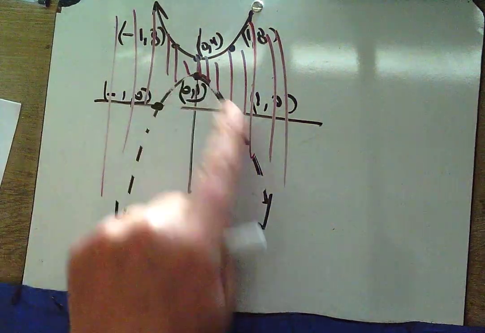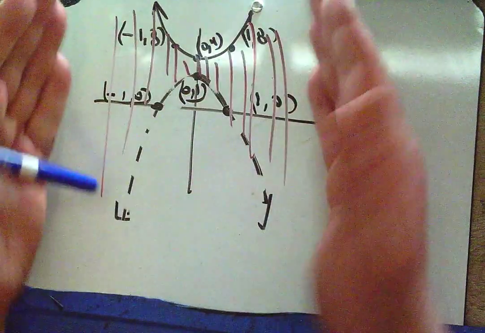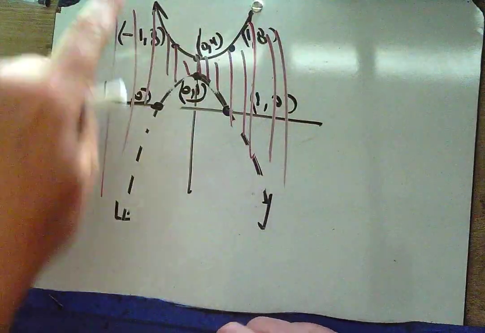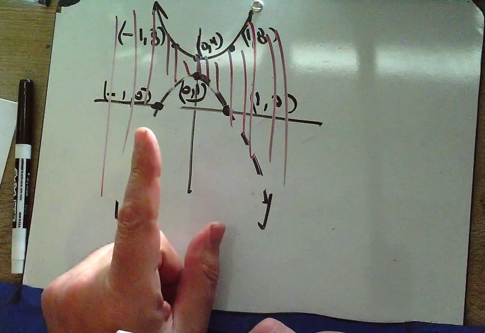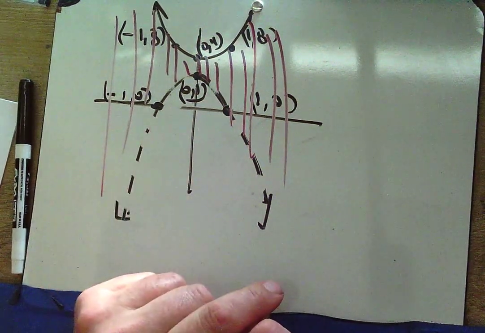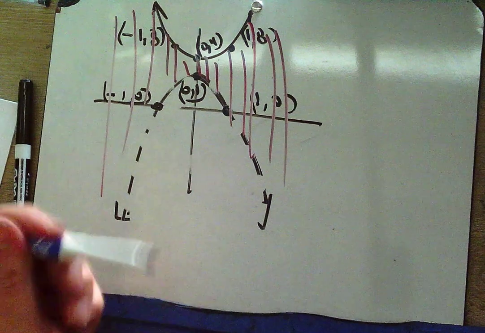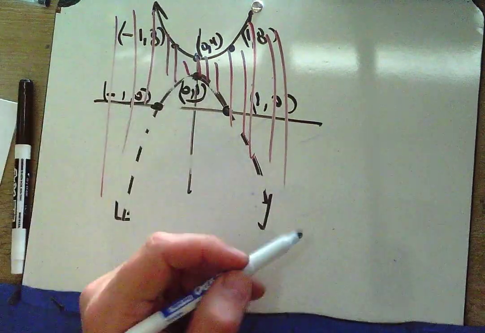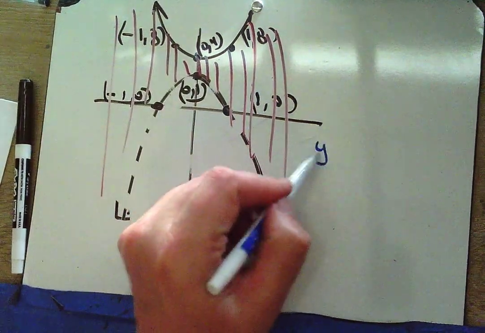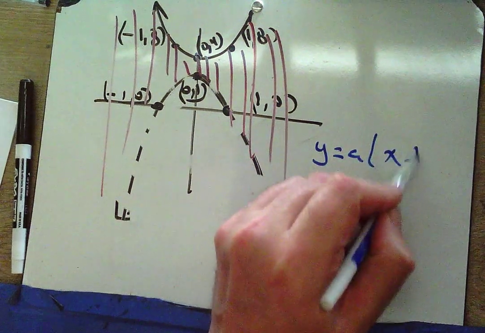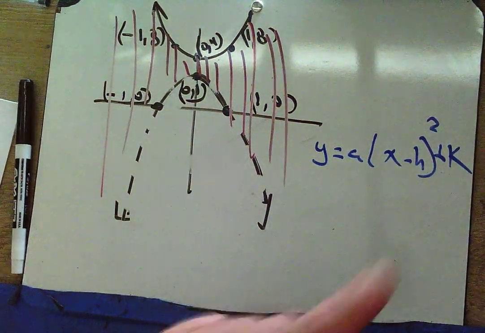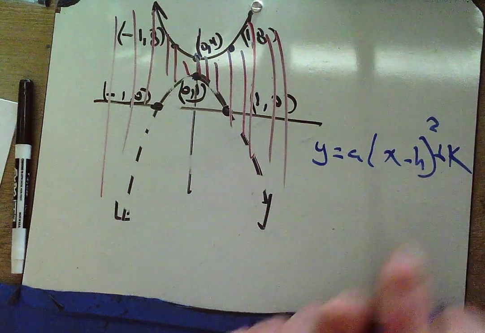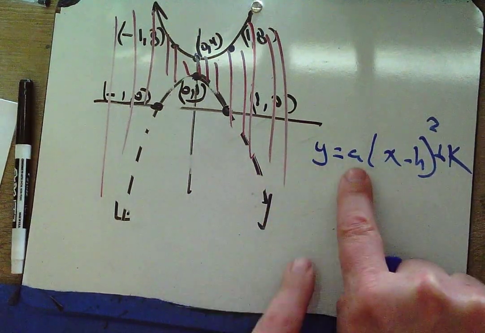Yeah, this is a downturned parabola, and the shading is outside. This is an upturned parabola, and the shading is outside. So, keep that in mind. And it may well be the case, since we know the vertex in each situation, that you want to be using a(x minus h) squared plus k. Remember to plug in the vertex, and then to plug in one other ordered pair to find a.